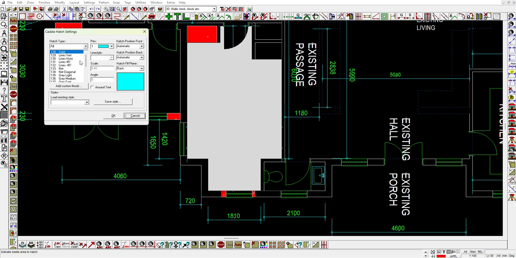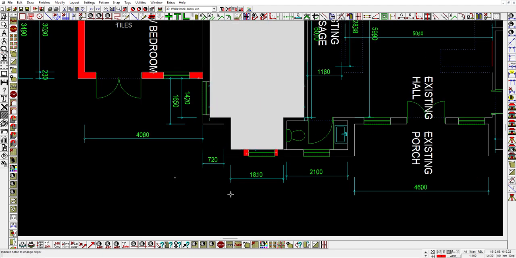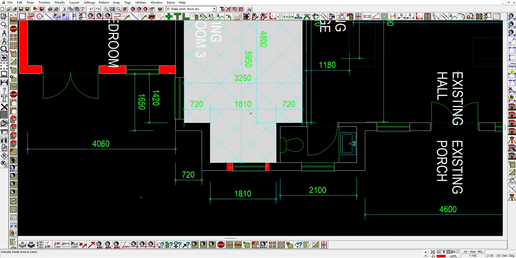So now I go there, I click on style, and I click on my tiles. The hatch point for this will basically move from there to here, and then when we do tiles, we'll do another hatch in there for your tiles, and then move the hatch point somewhere else.